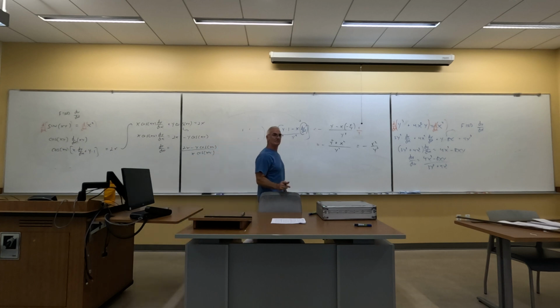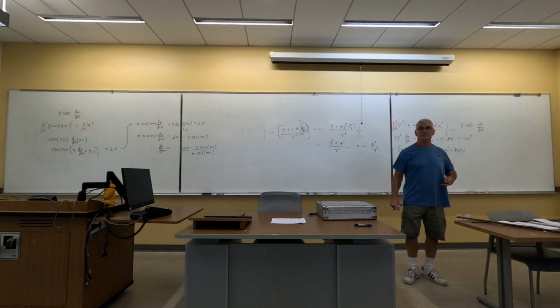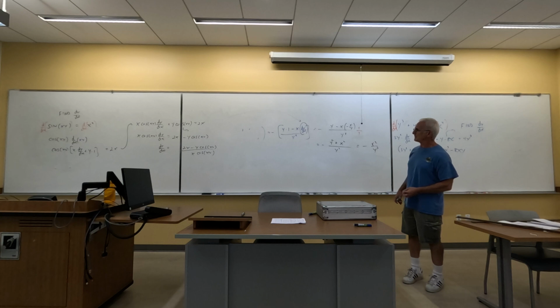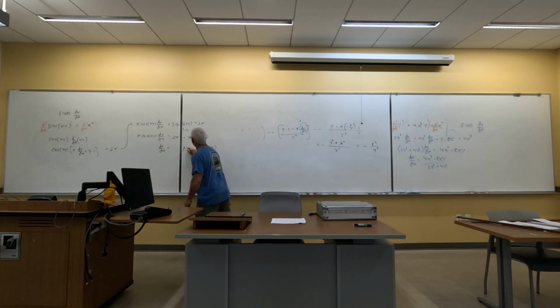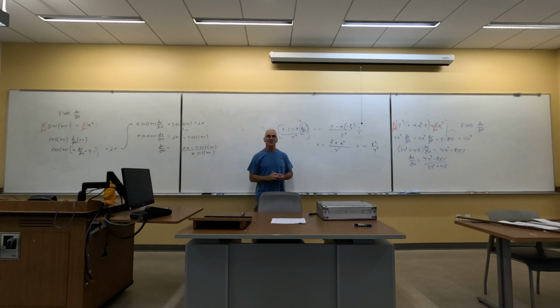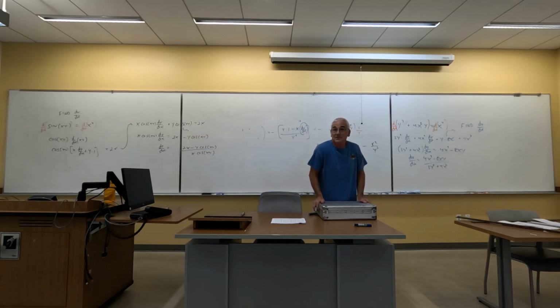So far, so good? Yes, no, maybe? Yep. Everything I said is true, everything I said is correct. Is it necessarily the simplest answer? I mentioned this last day. When you have a trig function in the denominator, you shouldn't have a trig function in the denominator because the reciprocal of all trig functions is another trig function. Right now I have a trig function in numerator and denominator. Can we write this with only one trig function?